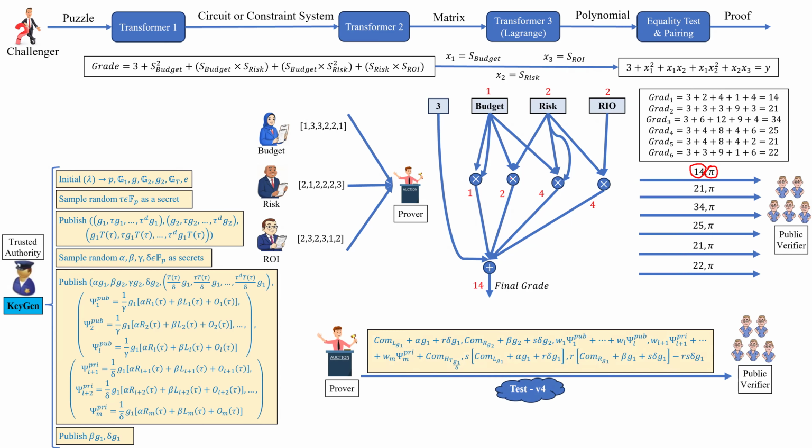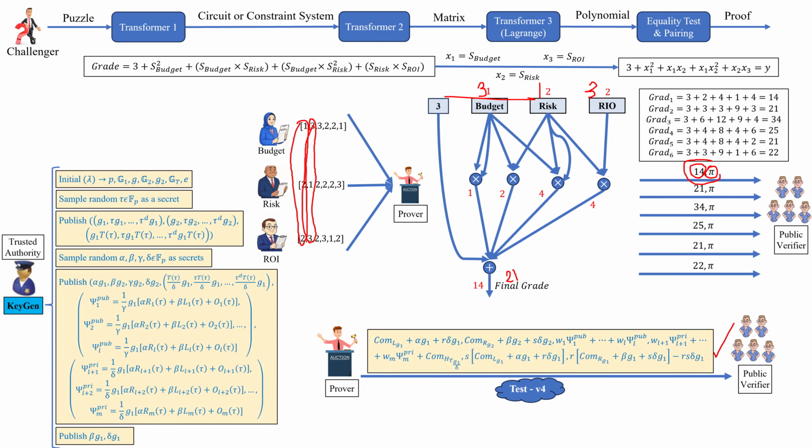So prover considers the first element for the first company and shares 14 and the proof to the verifier, and verifier can run this test to ensure that the first computation for company 1 is correct. Again, prover puts these three values as the input. 3 here, and then 1 here, and then 3 here, right? And then follows the circuit, and then the final computation is 21.